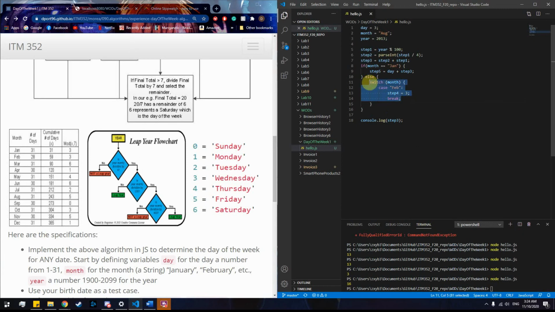Okay, I'm gonna just copy this part a few times. March. And March is going to be 3 as well. Now that I've done this one a few times.